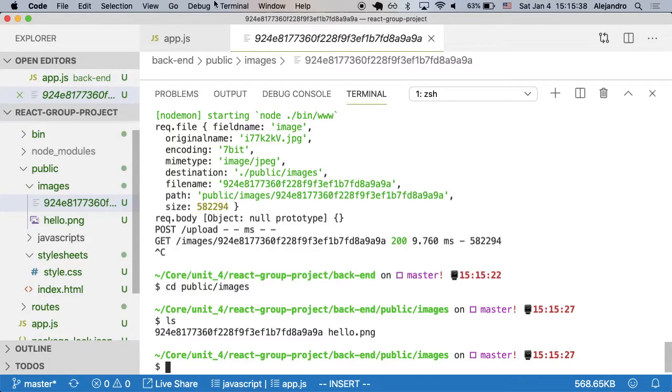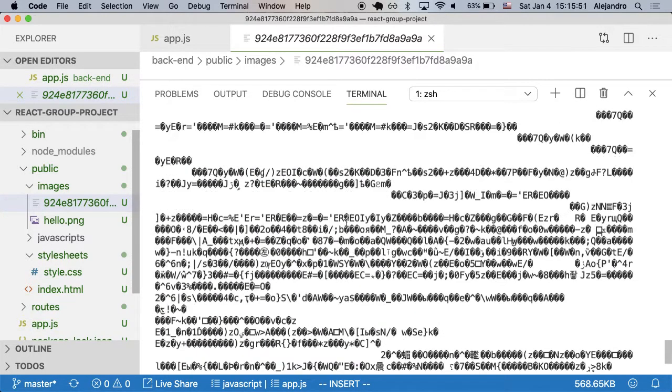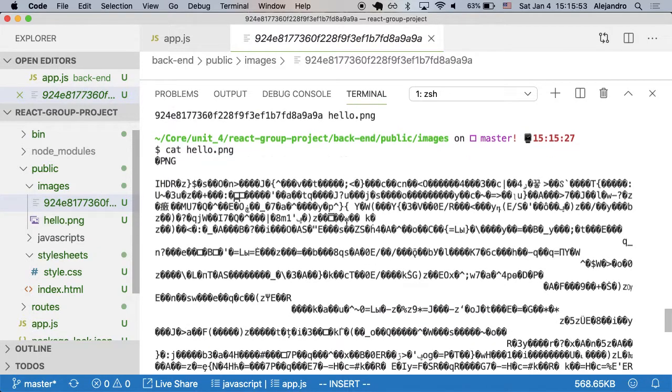It just looks like scrambled random things. If we want to read one of these, if we do cat hello, it's going to look like this. Basically, we're looking at the inside of the image, what it's made of. We're trying to read an image as if it was text, but it's not text.